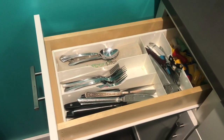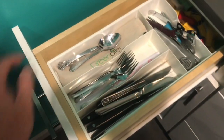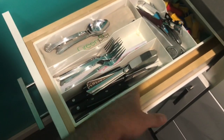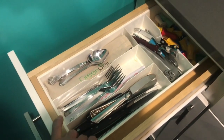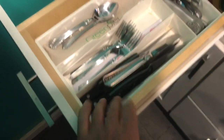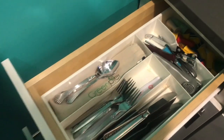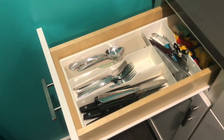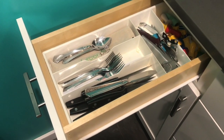Hey, what's up YouTube. Today I decided that I want to rebuild my silverware divider because I'm wasting a lot of space in my drawer. It really just doesn't fit right, plus I'm sharing a lot of dividers with multiple things. So I decided I was going to turn this into something better. Follow along, I'll show you what I do.